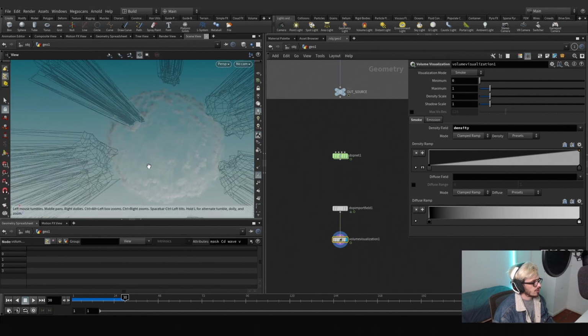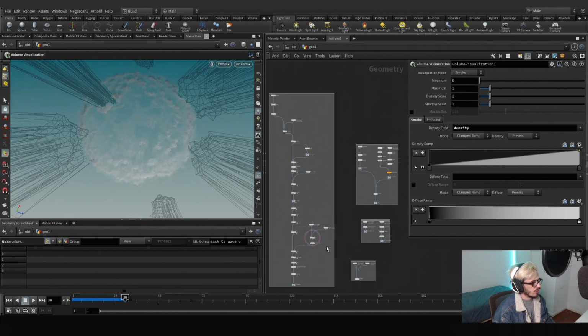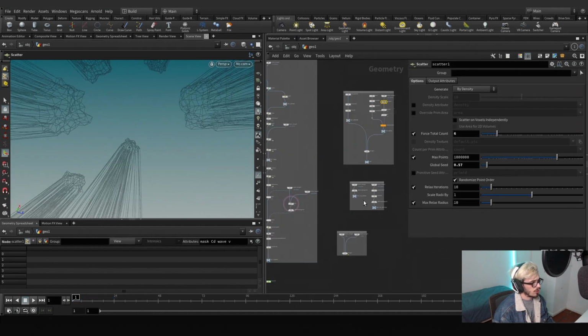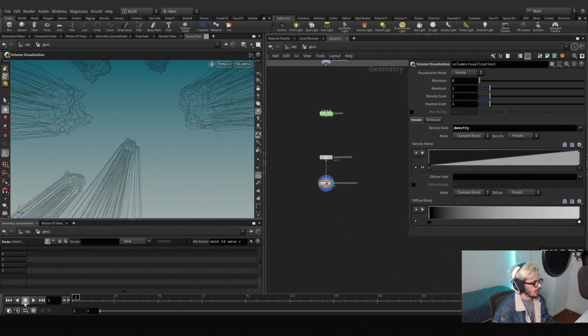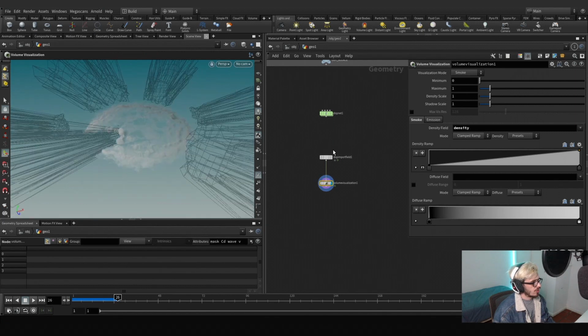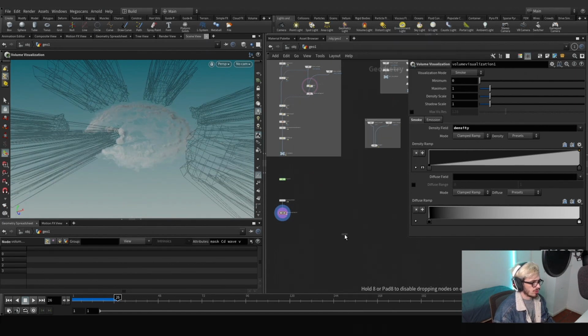I want to have another type of rock generation, so I change the setup. Okay, this should be cool. And let's see again what happens. Yeah, this is very nice. This is very nice indeed. Look at this. Okay, so let's merge all of this together.